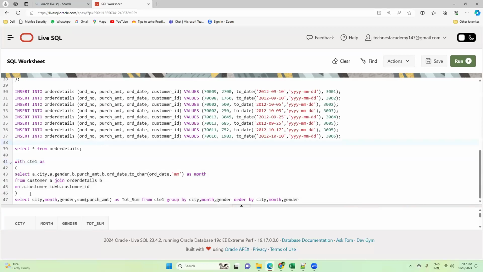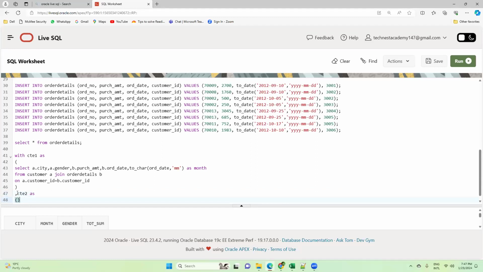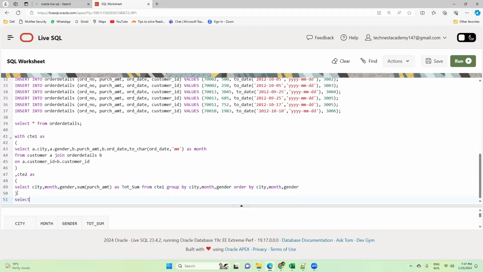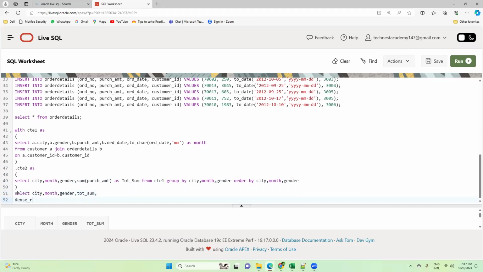So now I will keep this in CT2 as select city, comma, month, comma, gender, and then let's take total sum, comma, dense rank over partition by city, comma, month, ordered by total sum descending because we want the highest one, right?